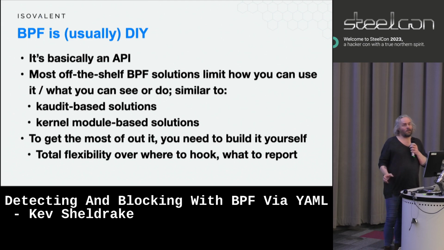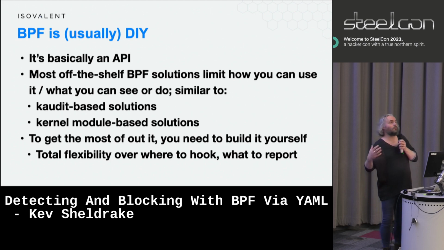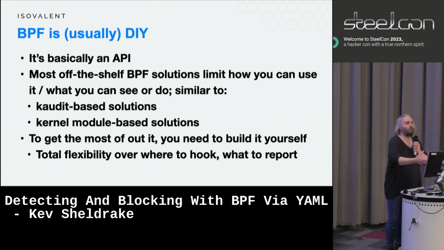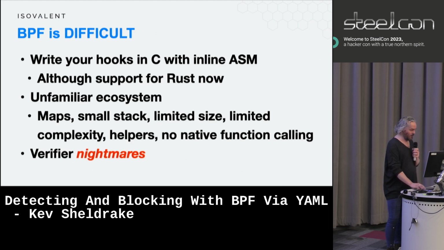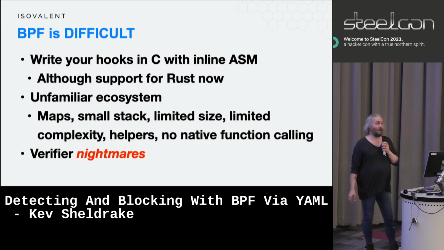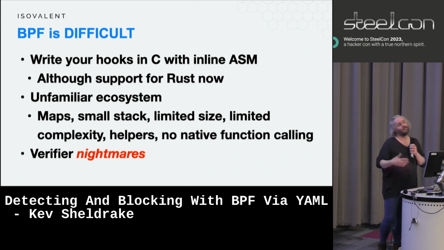There are tools out there, like Sysmon for Linux and Falco for Linux, that run on BPF, but they're not a lot different to Kaudit or any other kernel module based solution. They're using BPF to achieve their aim. They're not giving you the power of BPF to do whatever you want with it. If you want that power, you have to write it yourself, which is what my talk last year was all about, and mostly about how difficult that is. If you're interested, go and have a look.